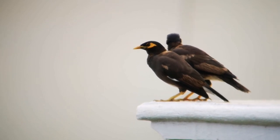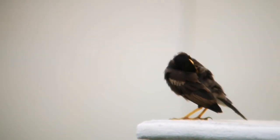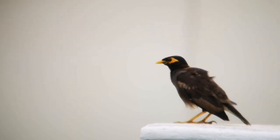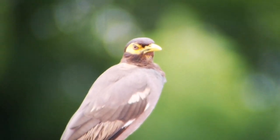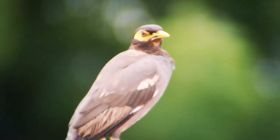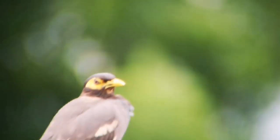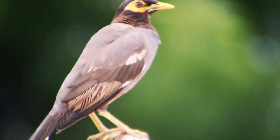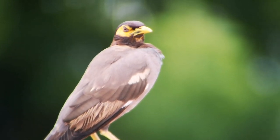A beautiful shot. I'm currently 10 meters away, and you can see clearly these birds. So beautiful. Currently this bird is around 5 meters away, and you can see the beautiful background in this shot, just like DSLR. And we can see clearly the eye of the bird also. So beautiful.